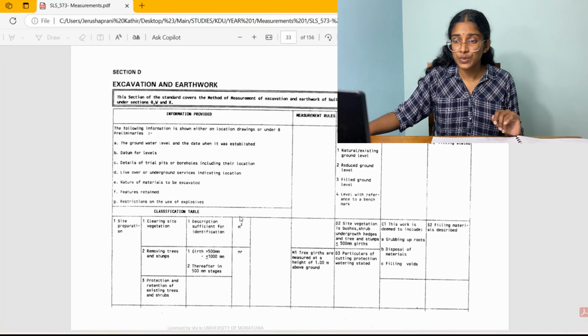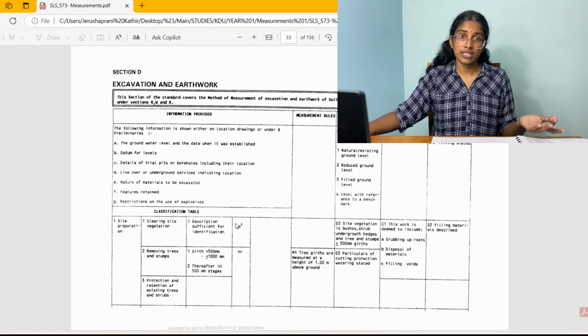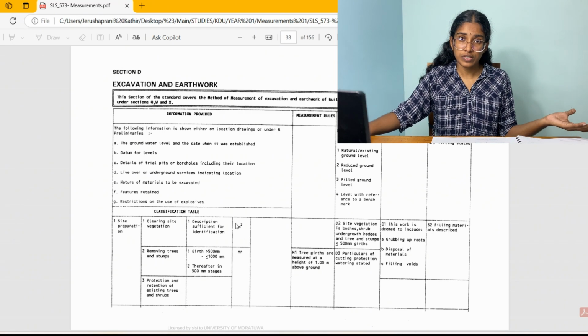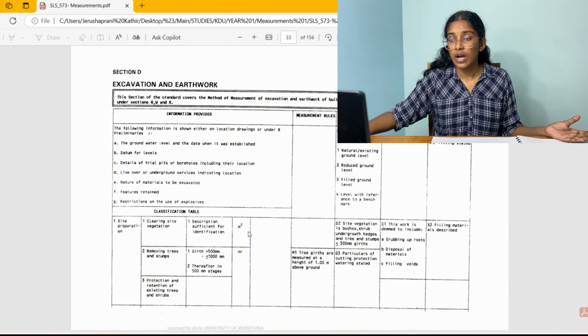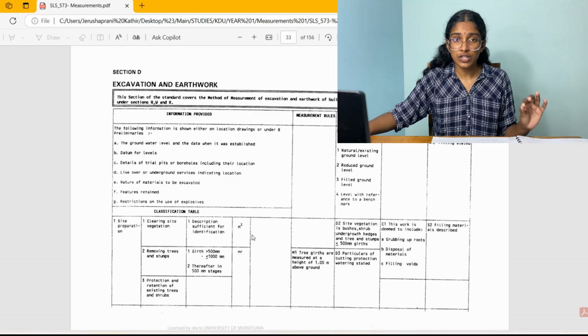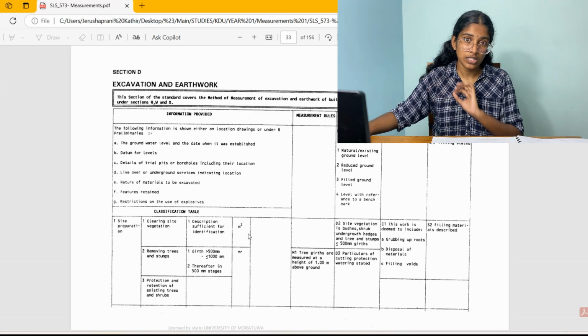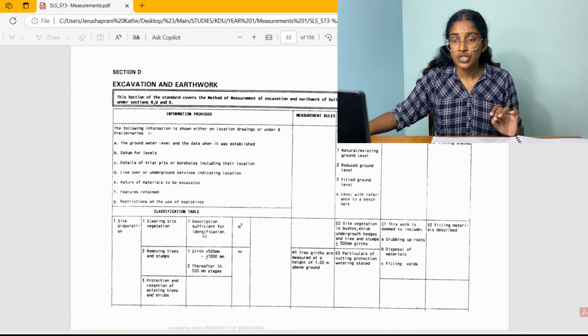So the first thing I would do is to check here D111, and you can see that's meters squared. So I'll go back to my drawings and my taking off sheets, and I'll take off the measurements, and then in meters squared I'll do an area, which is the length and the width of the site. So that will be the area of site vegetation. And later, once I've got the quantity, to write the description on the TDS sheet or the measurements sheet, you will then use the code.